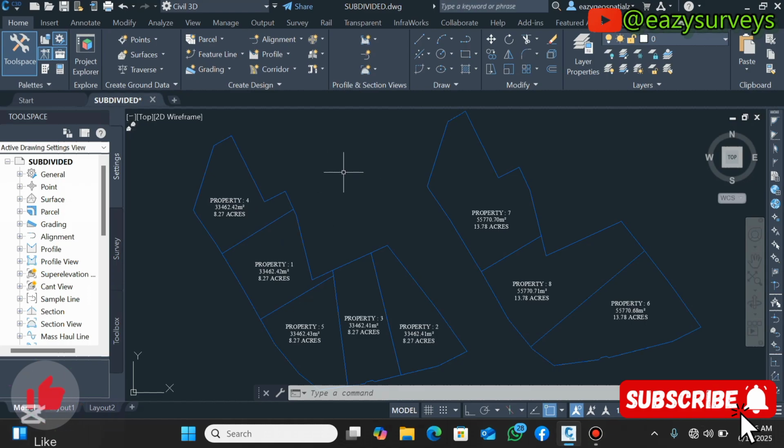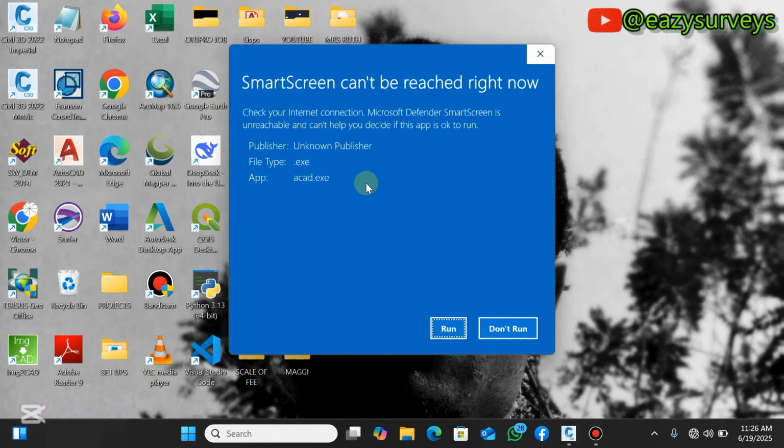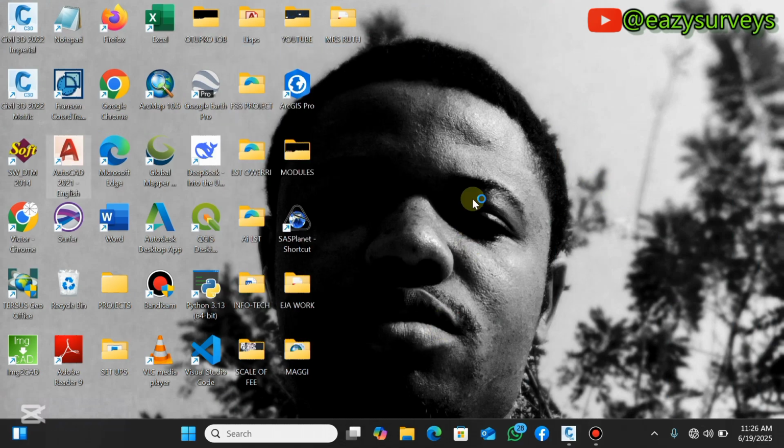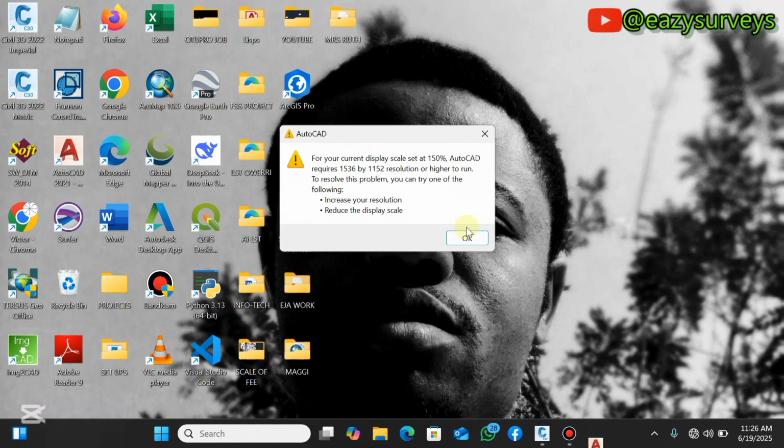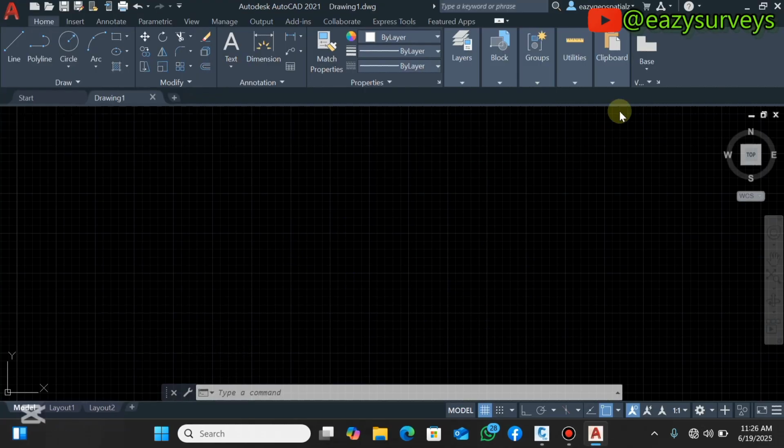So let's get started. Here is the automated subdivided drawing, and if I am to open the normal AutoCAD, I have AutoCAD 2021 here. I'm going to open it for us to see the challenge. Alright, it's loaded up.